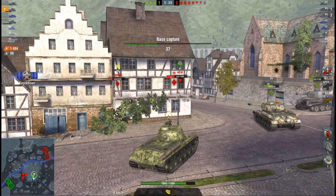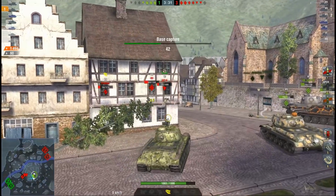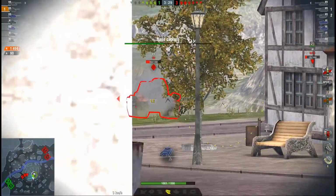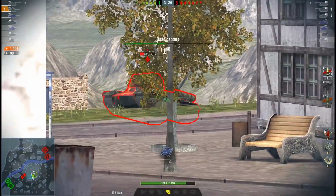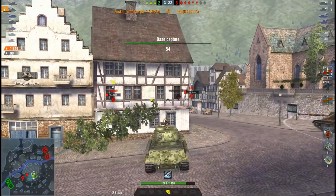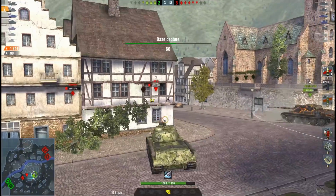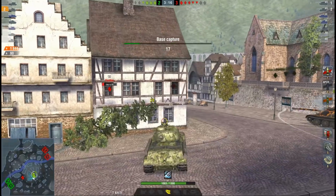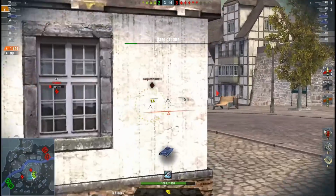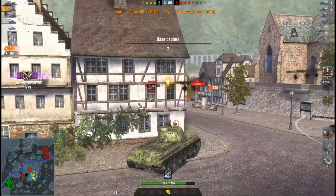Gets shot, but he doesn't take damage, and then oh, there's a wall in front of me, and then the SU-122-44 wants to get shots in on the IS, but Zocker's thinking, oh, I'm having none of that, I'm clearing him. And the SU-122-44 is blocking the VK, and then the VK is blocked by the IS. I told you the warning. Oh, I didn't tell you, but I left that warning, but I mean, that was a good one.